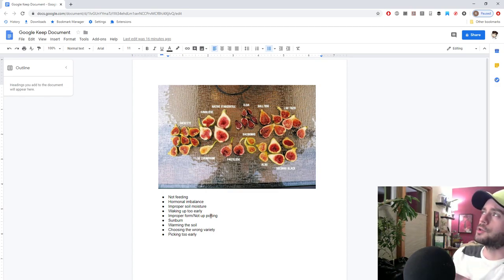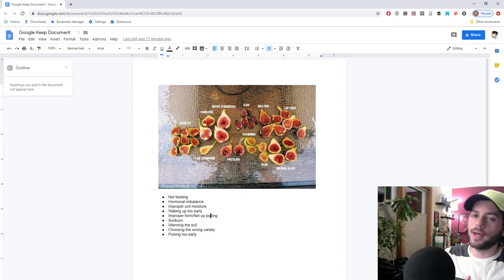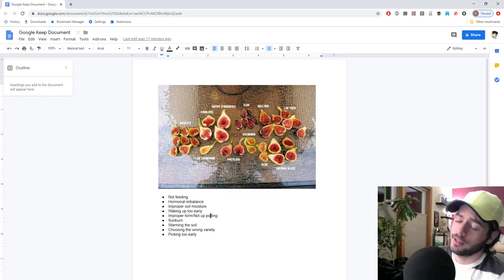Also the form of our tree. We need to make sure that we are setting our trees up for success from the beginning. And that really comes down to the form, up-potting them, feeding them, giving them all that heat. It really does go a long way towards the end of the season. The form is really important. You basically want a tree form for a container fig, but also an in-ground fig in a warmer location. If you have a cold location, like where I live, zone 7, anyone in zone 7 or below, you should be growing them as a bush, simply due to the fact that there's going to be some dieback year to year, and it's going to be very difficult to maintain them as a tree. So that's a big tip.